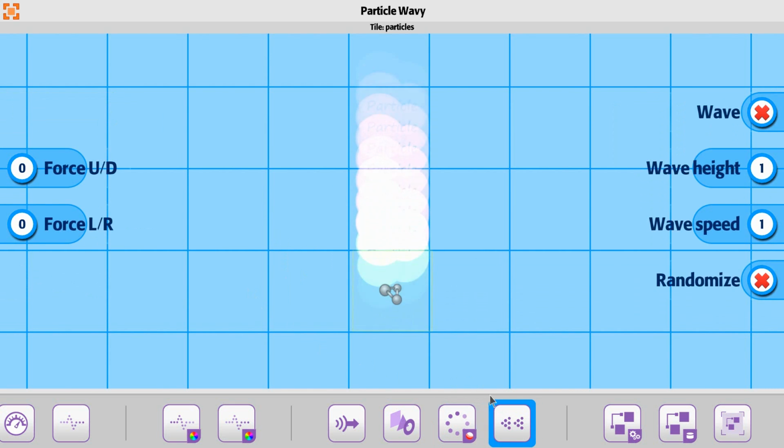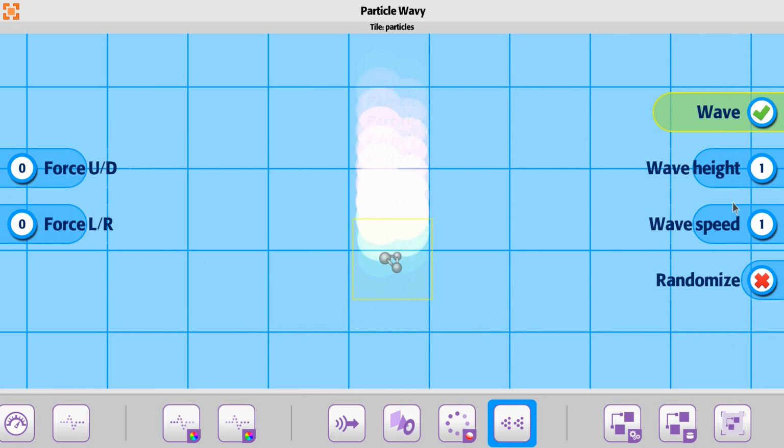Alright, and then the last one in this group section right here is going to be force: force up and down, left and right, and then there's going to be a wave option. The wave is something we may take out. It just depends on the practical use of it. The force, though, is what we'd use once we put wind inside of it. Currently there's no wind option available, but this would be where those would actually be used.